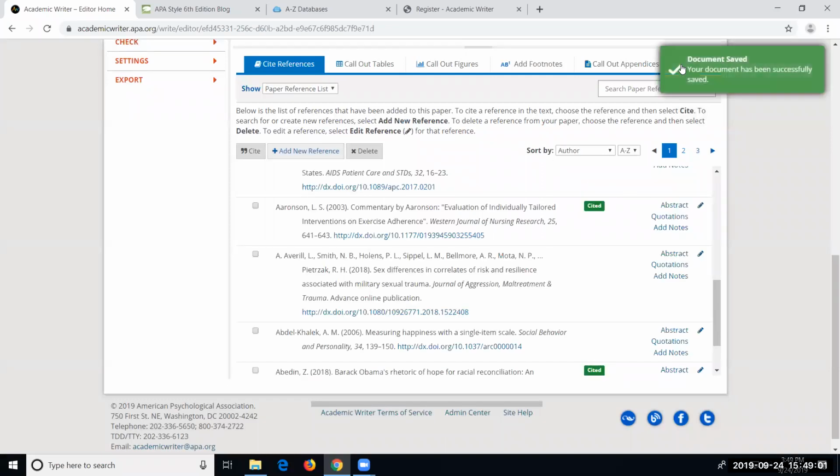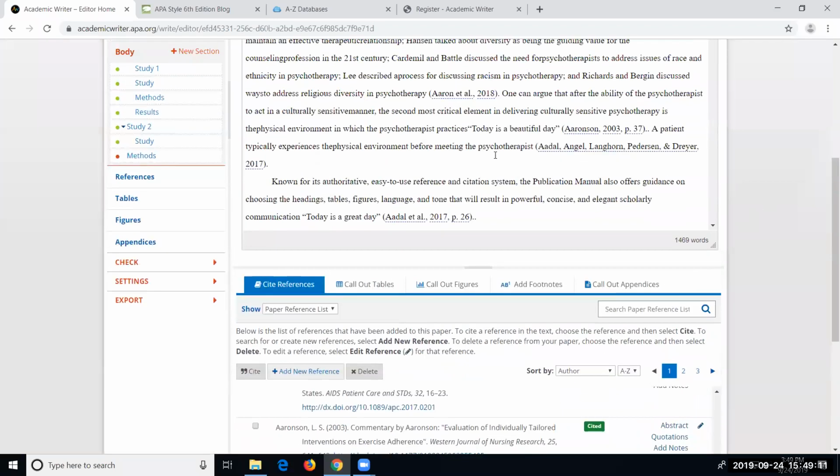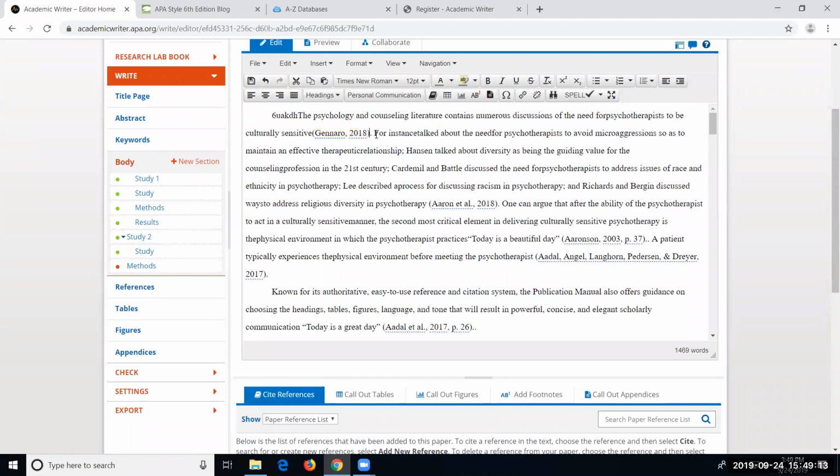It does automatically save your work about every 30 seconds and then anytime that you do an action. Okay, let me come back up to my paper and I can see where my cursor is. It has dropped that citation exactly where I told it to. You might have to adjust the spacing just a bit, but you can see it's got my author's last name, comma, year of publication, everything in parentheses, and a period at the end. So I've got my citation in, done with that, I can move on.